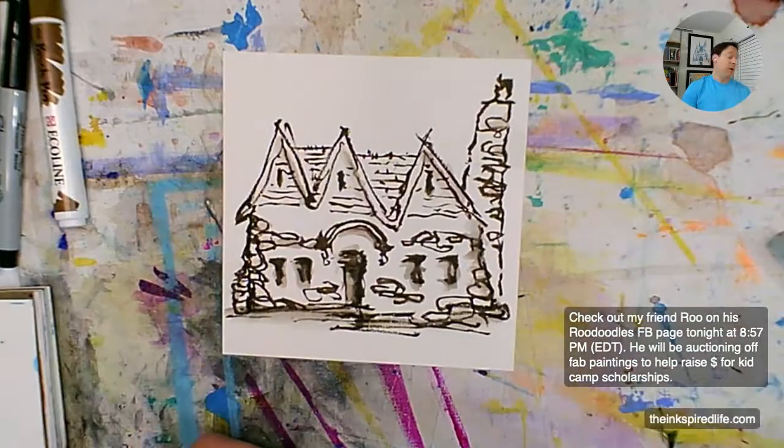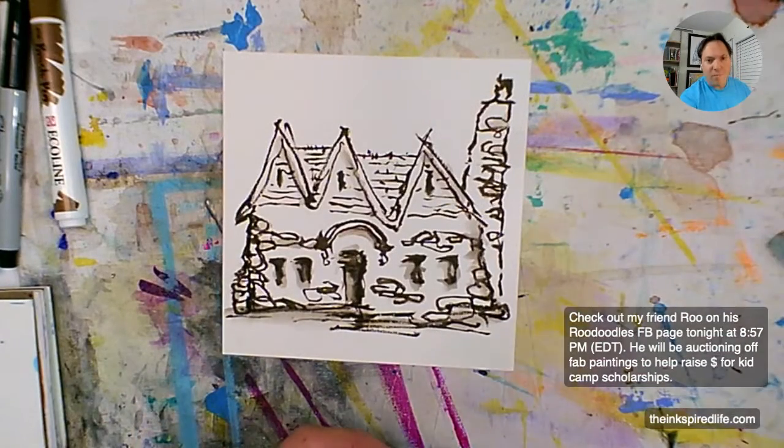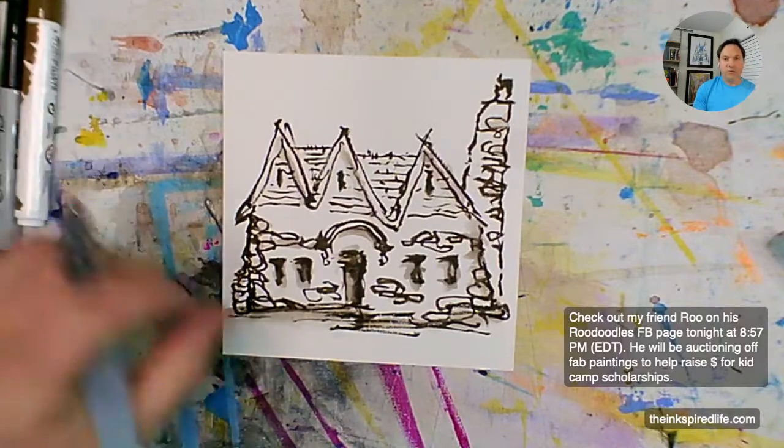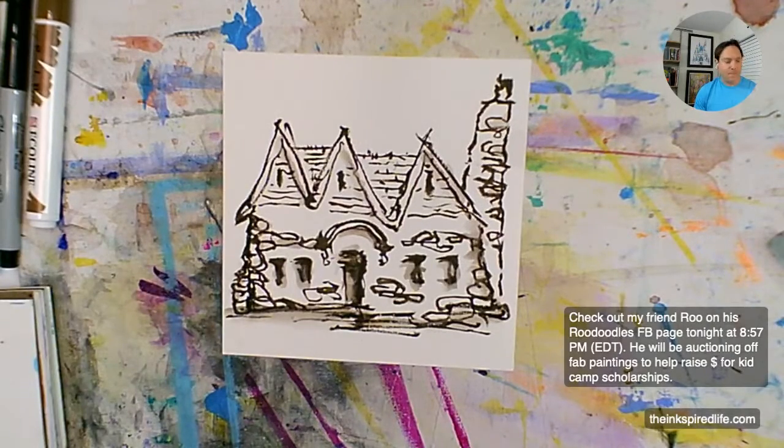Becky, I saw your covered bridge. I left some comments for you about it. It looks incredible. I love the detail. I actually love the perspective you have going on it. It's a beautiful, beautiful drawing.